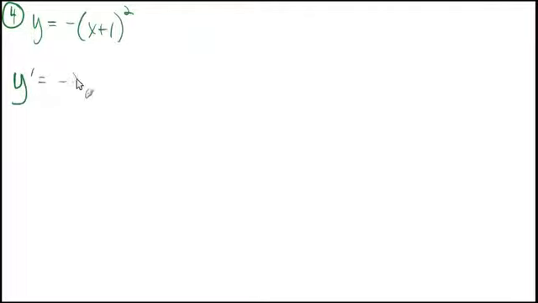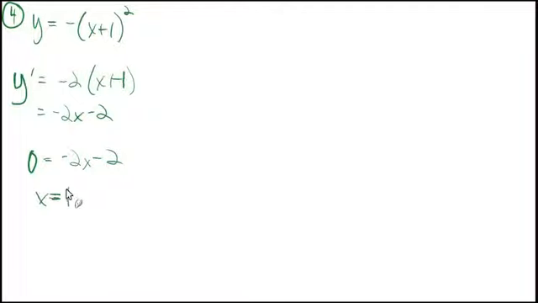So y prime is equal to negative 2 times (x plus 1), using the chain rule, times the derivative of the inside, which is just 1. So there we are. y prime equals negative 2x minus 2. Where is this 0 or undefined? Well, it's never undefined. We know enough about lines to know that this would be a line if we graphed it, and that this is everywhere defined. So it could be 0, though. Then x would be negative 1. If x were negative 1, this would be 0, and therefore the derivative would be 0, and apparently we'd have this flat tangent line.